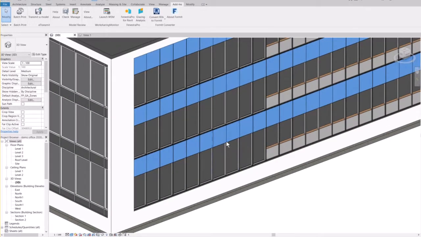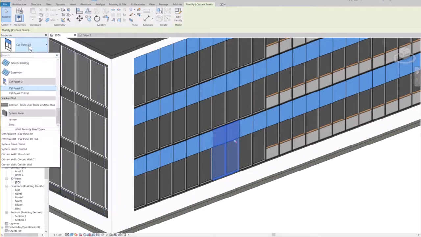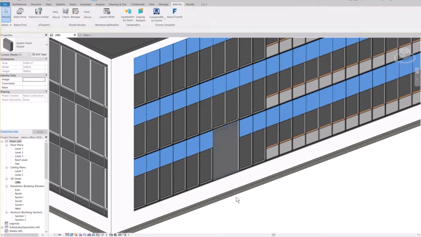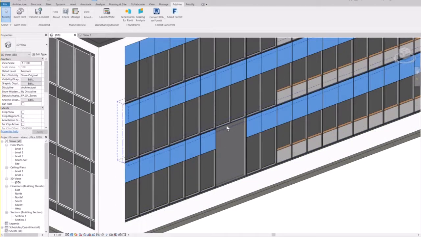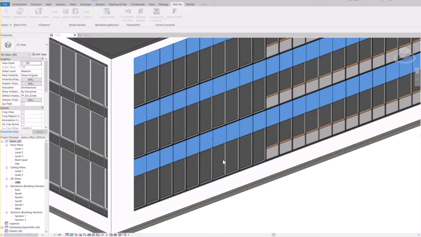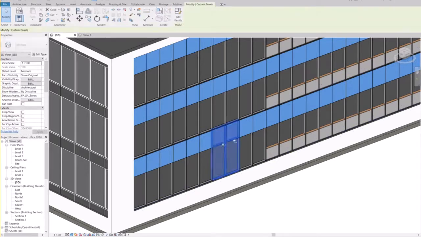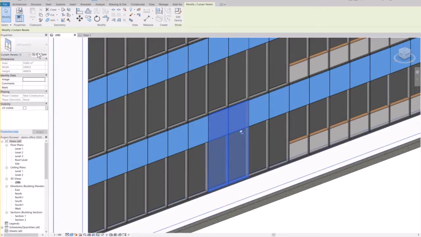But if we look at this, let's unpin this and just turn it into a glazed panel. So if we look at this curtain wall, a cell within this curtain wall grid is 4 meters high, and I think from memory 2.4 meters wide. And so let's undo all that. So within this curtain wall cell, we've got one panel type, which is curtain wall panel 01.